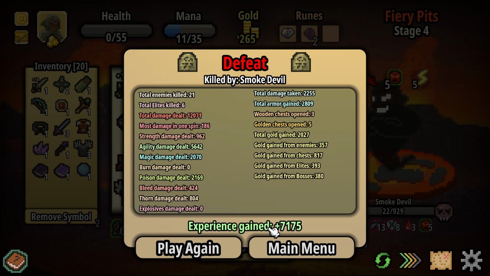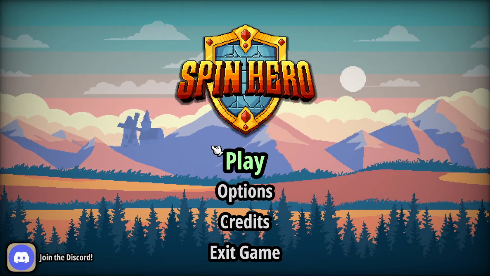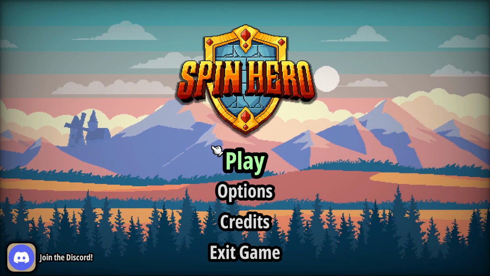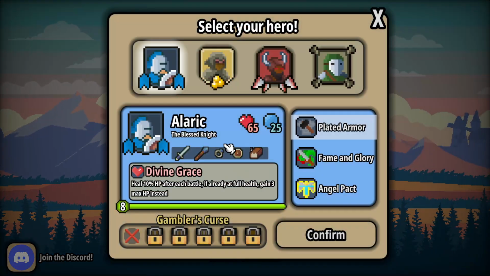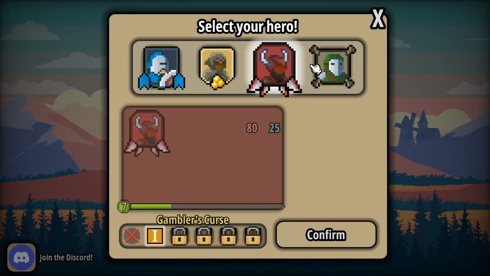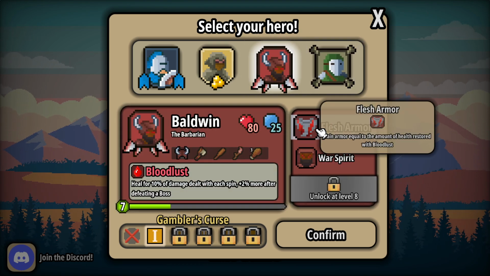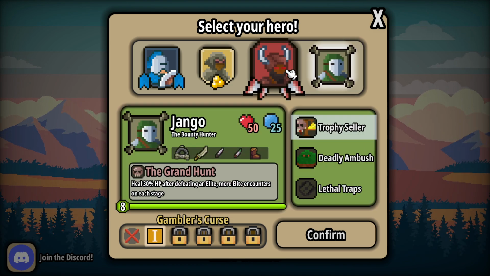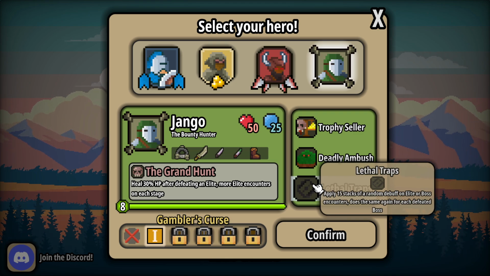Experience gain 71, 75. That's great. This character's all maxed out though. Okay. I said I was gonna try an archery run, but as Baldwin, right? And that's exactly what I'm gonna try to do. So these are not gonna necessarily be winning runs, okay? They're not all gonna be winning runs. Yes, I did win pretty well previously.